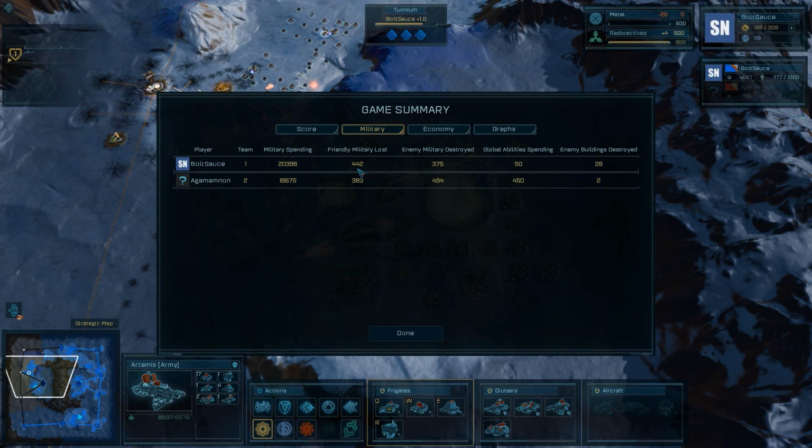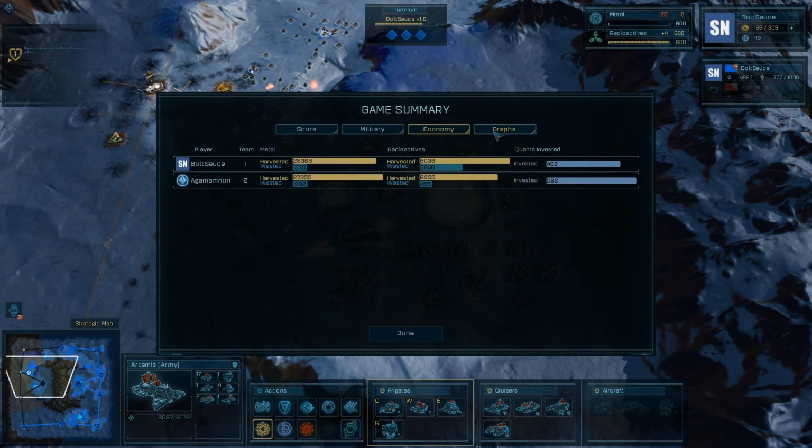Friendly military lost. We lost more than him, but he basically used more elite units. And we just overwhelmed him with our light units. Military spending, kind of neck and neck. He destroyed more than he lost, I think. Global ability spending. Wow, he definitely used more of those. Enemy buildings destroyed, 26. In terms of economy, we kind of went head-to-head as well.